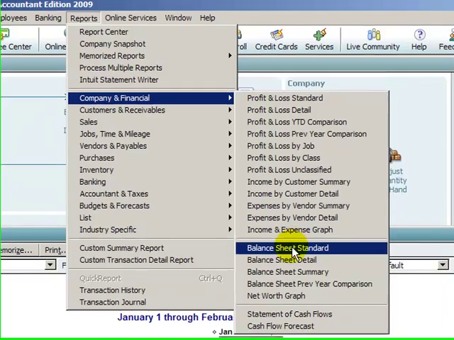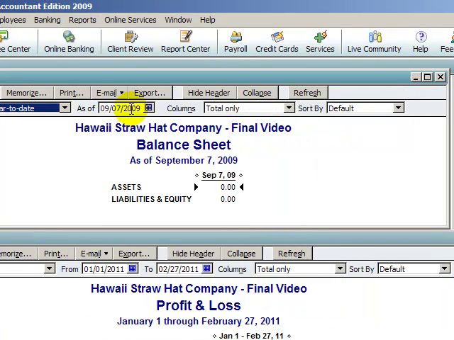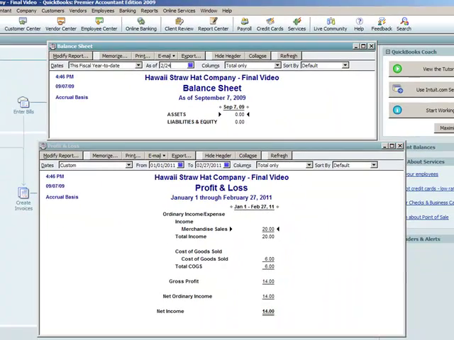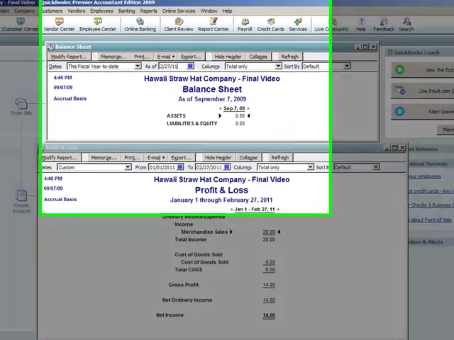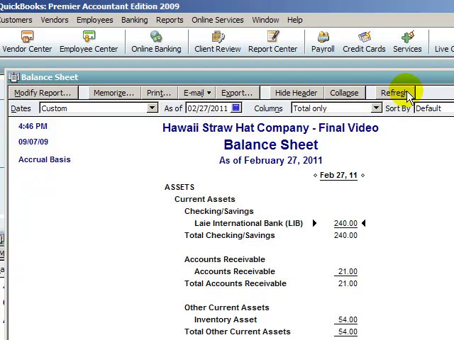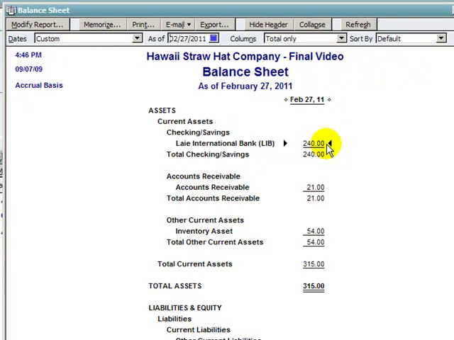The balance sheet should show a change. Balance sheet standard, and we're going to run this as of February 27th, 2011, and click on refresh. And you should see now that our cash balance decreased from $300 down to $240.